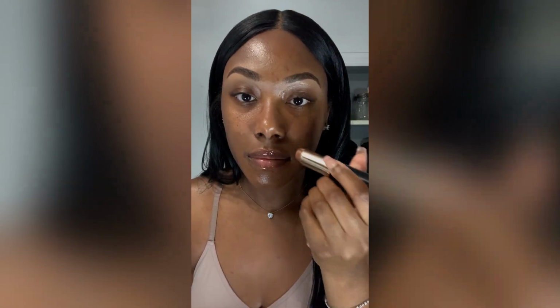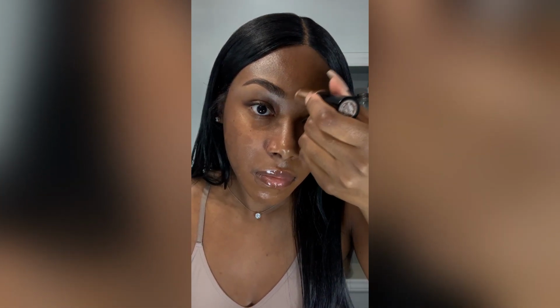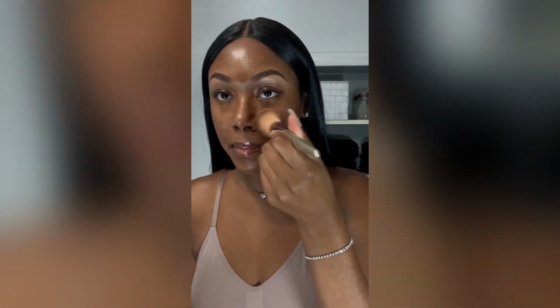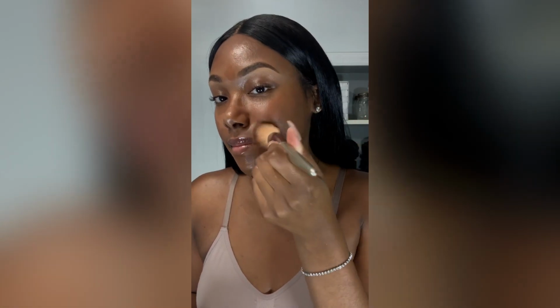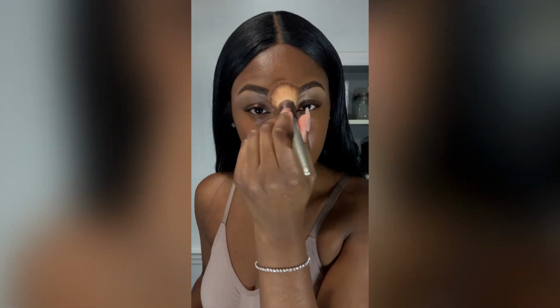I used to go over my entire face with one shade, then highlight, then contour, concealing, and also color correcting, but all of that is really unnecessary. If you find a good concealer or a thick or full coverage foundation, it works just as good as concealer, color correcting, and all of the above. So you just cover everything at once, then go in with your highlighting, then go in with your contour. I'm telling you, it's going to make your makeup so much faster.